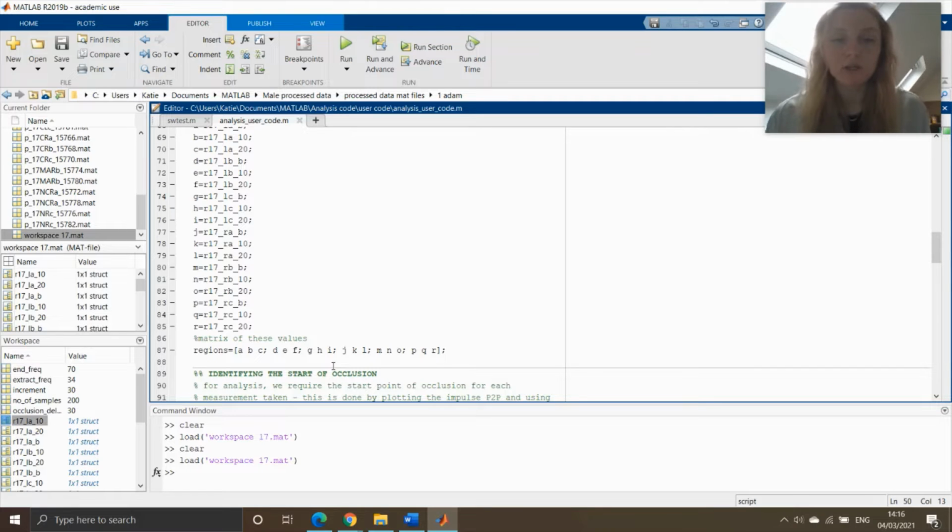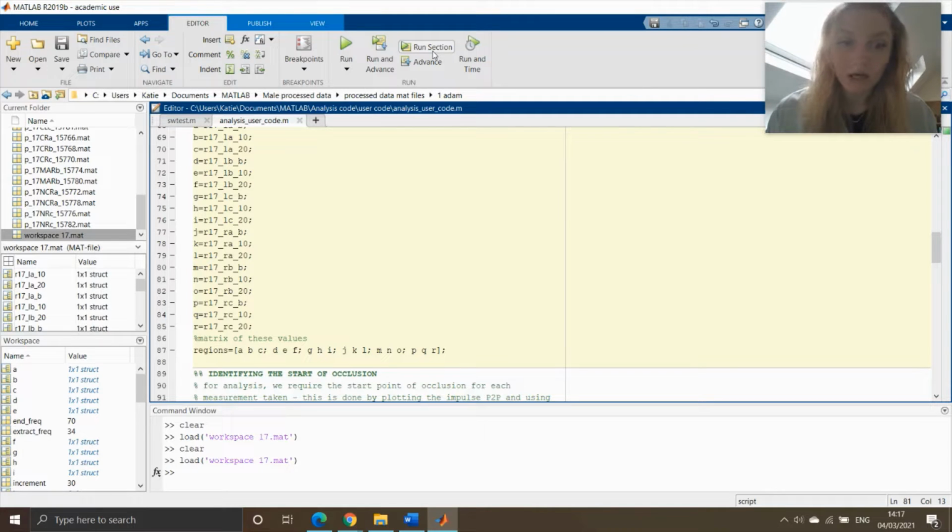How I've ordered this matrix is each column is a different time throughout the process. So before application, 10 minutes post application, 30 minutes post application. And then they are ordered as going down the L regions and then going down the R regions. You order this exactly how you want to based on the data that you have. You might want to mess with that matrix structure depending on your protocol, but you want to form a matrix of those values in order to loop through. So there you go. I've loaded them in. I'm going to run that section, and those values are going to be in my workspace now, and I can work with that matrix regions to carry out analysis.